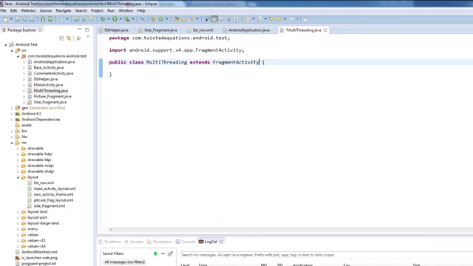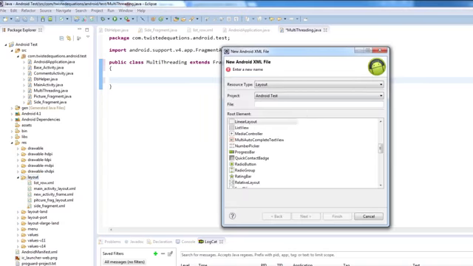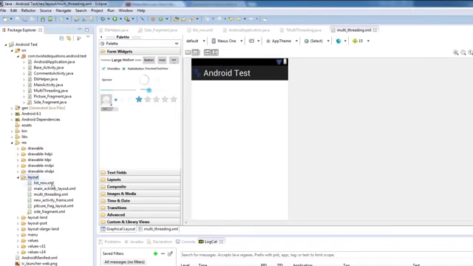So we need to create our layout for this. We're going to make a new layout, and we're going to call this threading multi-threading. Next, finish.